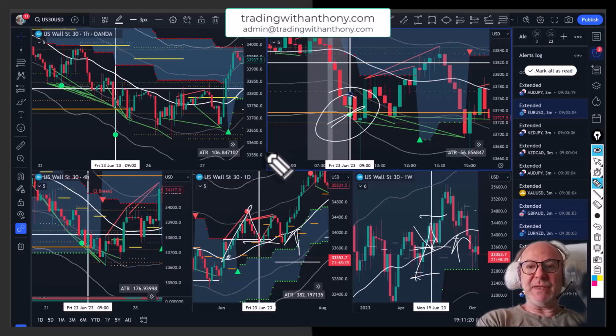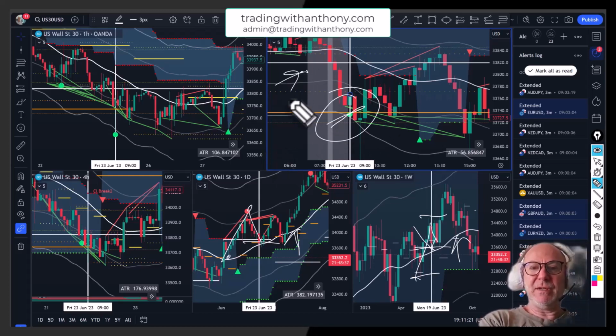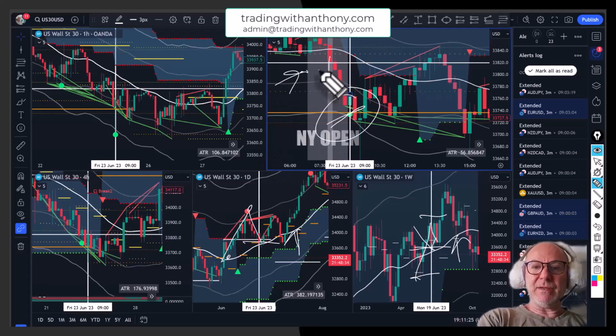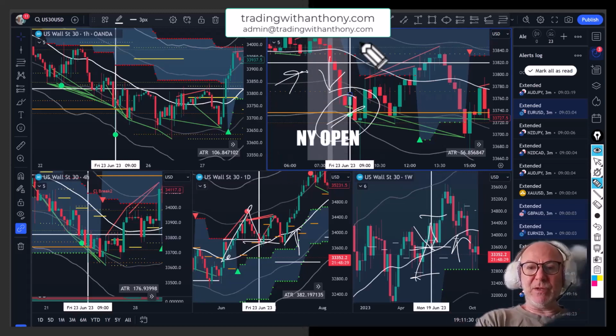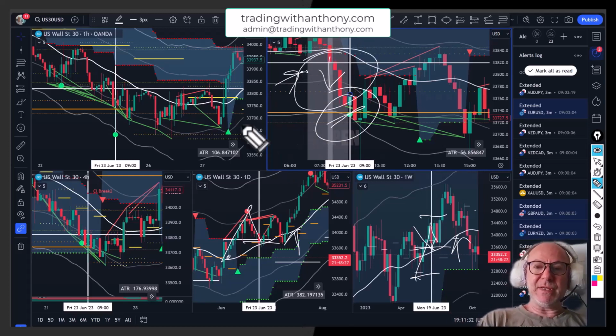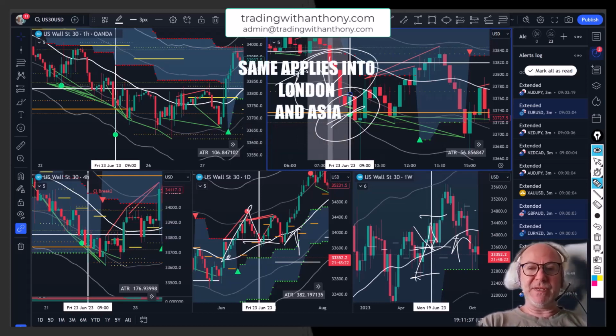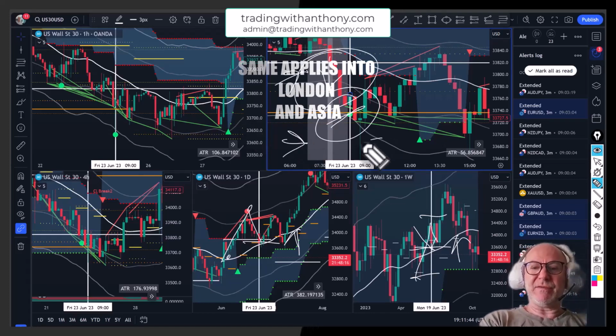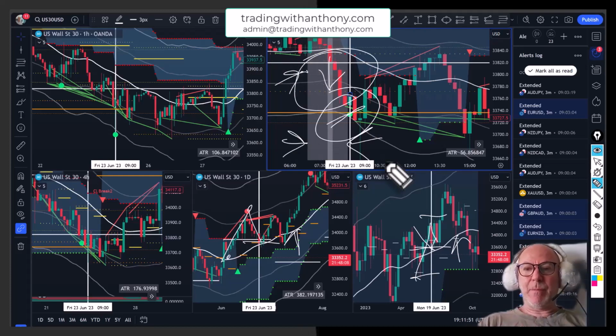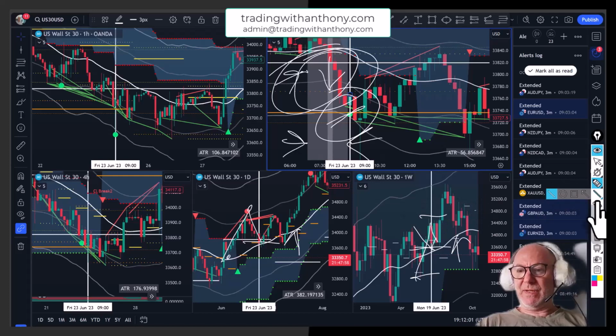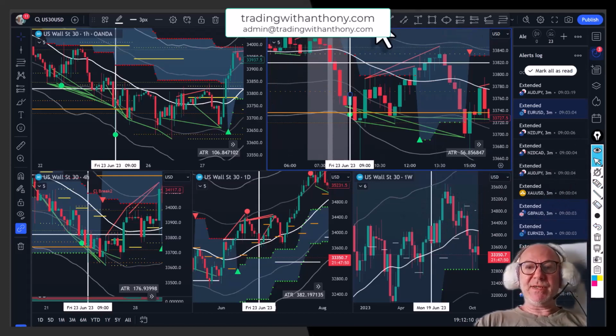Now the other key thing is, see this shaded zone here? This is trading into the New York Open, and we're looking for the opportunity in this particular time zone. The same thing applies for the London Open. If we see the same opportunity there, we'll take the trade, and the Asia Open as well. We've got different colored shaded areas for these different times. Got a list of things that need to fall into place. Time, price swing has to be giving me the retrace, and that's it.